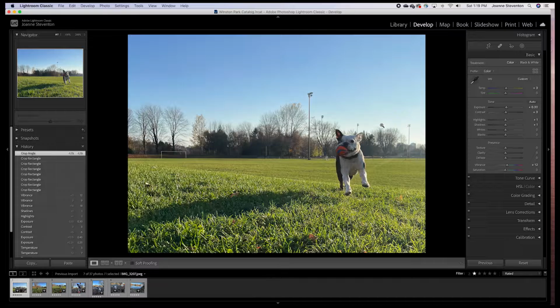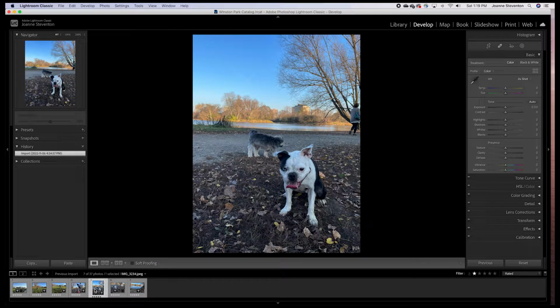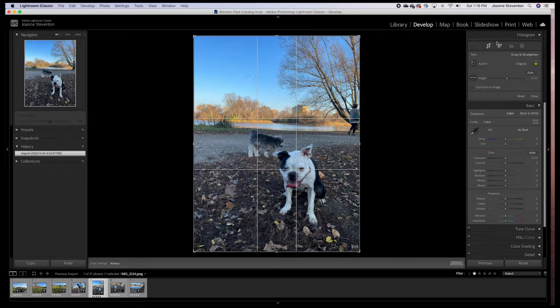One last thing I want to show you before we do our export is on this vertical photo. So let's say I took this photo vertically, but I need to use it for my blog post. Very easy to do. Okay, so click on your crop tool here, and then we want to make sure that we are on the 4:3 ratio.